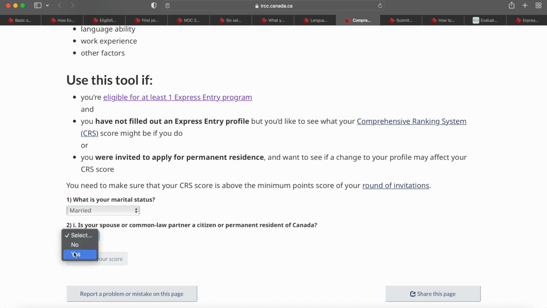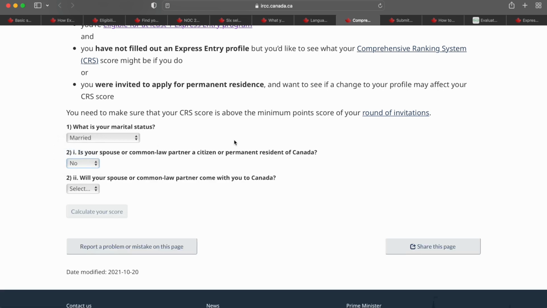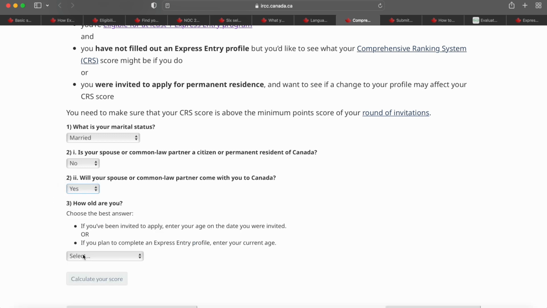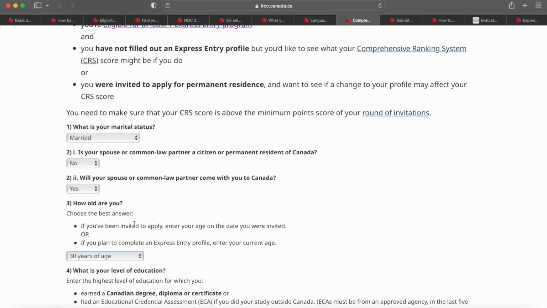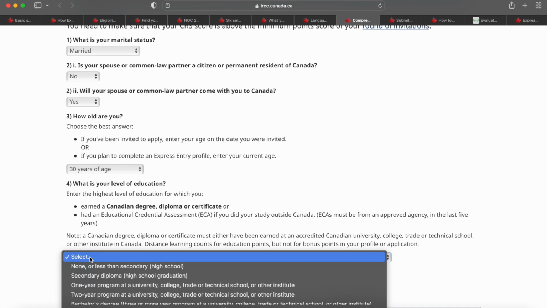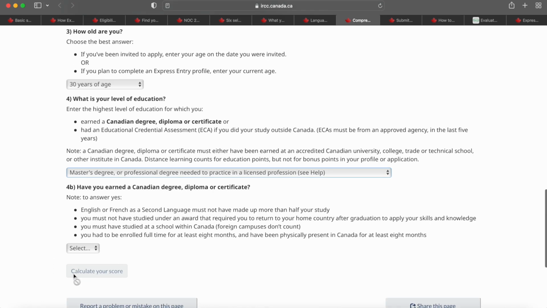You would have to answer questions, and there are more points if your spouse is a permanent resident in Canada. But let's say that is not the case. And to keep it simple, let's say we are 30 years of age, and you have a master's degree.